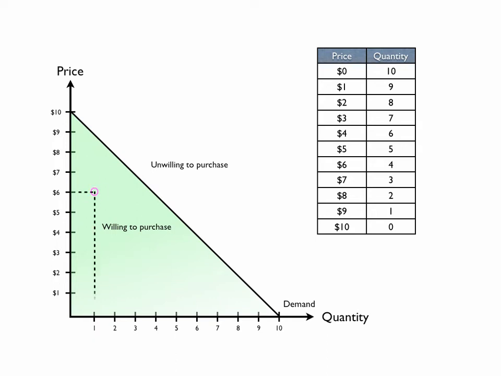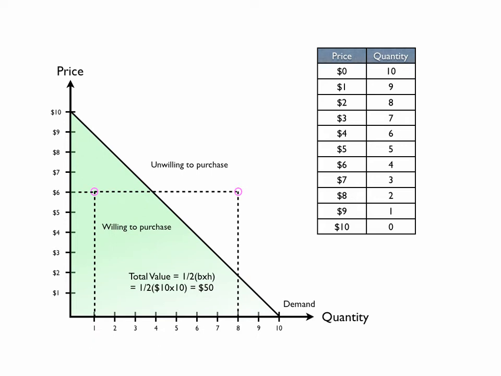So for example, at a price of $6, consumers are definitely willing to buy that first unit. When we look to the right, that first unit they value at $9, and yet they only happen to pay $6 for it, so they are definitely willing to buy that first unit for $6. They are unwilling, however, to buy the 8th unit for $6. It's not to say they wouldn't be willing to buy 8 units for $6. They certainly would. They're not willing to purchase the 8th unit for $6. That's outside of that demand curve region. Therefore, that is a price quantity combination that consumers are not willing to purchase.